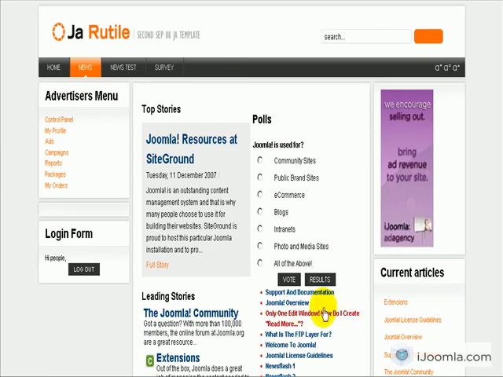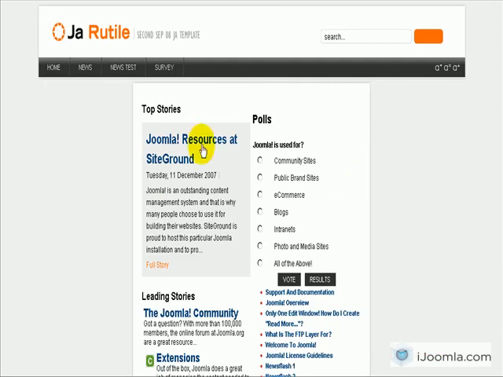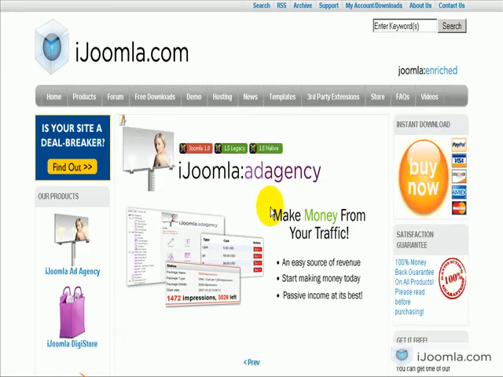Here we are on the front end, and we can see that we have the banner. Both banners look exactly the same. Only one of them is an image and the other one is ad code, and they're both going to show here on the front end. If we refresh the page, it's going to make another impression of the banner, and it's going to count as the second impression. Let's click on the banner and see what happens. It opens in a new window. It opens exactly the page that is specified, and it's taking us to the homepage of iJoomla Ad Agency.